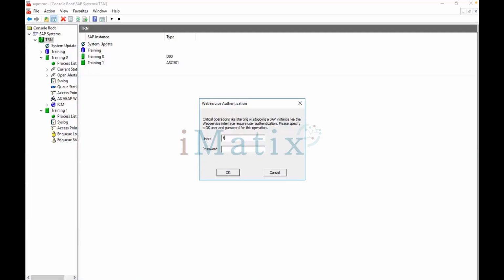I'm going to use the ID TRN, which is my SID. This is the user ID, and the password is... I am not giving the password because later on you will be having the GHC system, where you can start and stop. I will keep this with myself, because otherwise at least one system will be there.